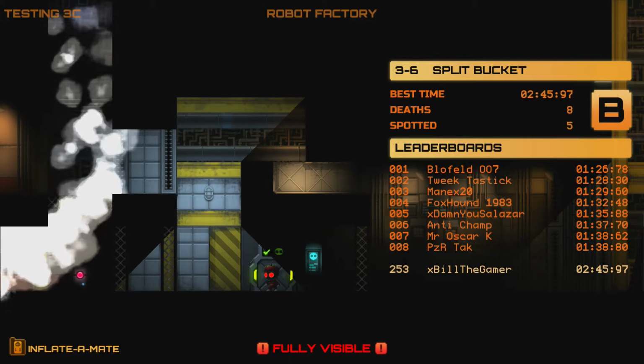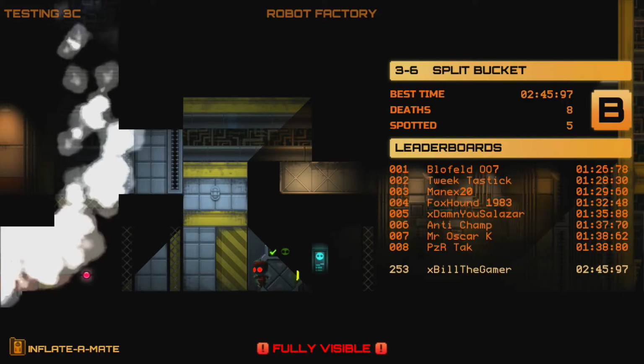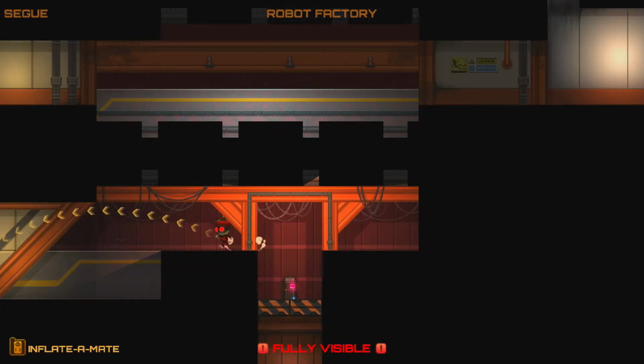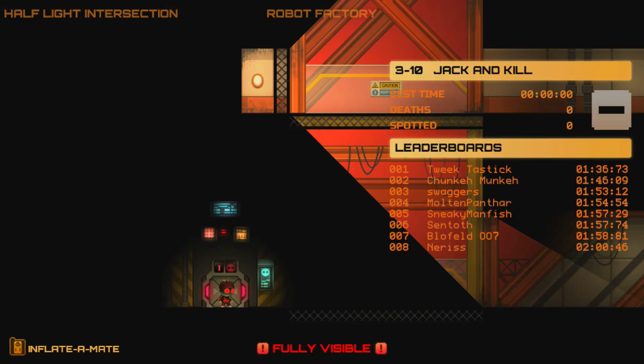We started at World 3 level 6 because we are heading to World 3 level 10, or level Y. It's one block left, one block up. The way to get there is just using Flatermate to come here where all the steam is, and then shoot yourself up. Head to the left. And then here is World 3 level 10.